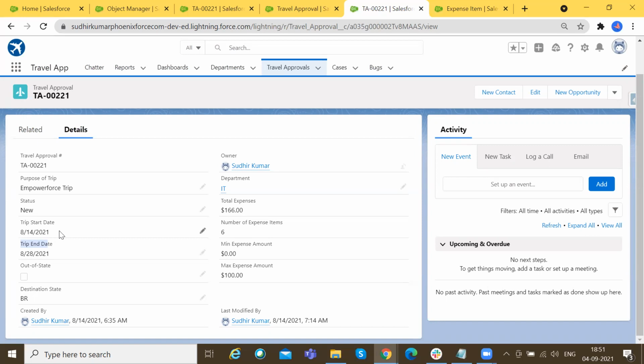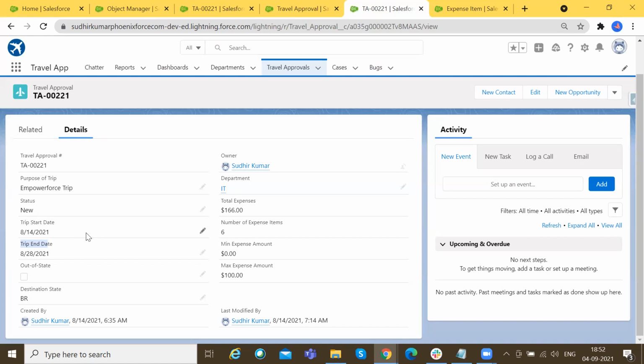So if I am on the expense item, as an agent I have to make one click to go to my travel approval record. And here again I'll have to do a calculation, right? A manual calculation as of now. Let's say the range is very big, 30, 40, 50 days. In that case, either you do it manually or use some other tools to calculate the trip period. So that's the second challenge.